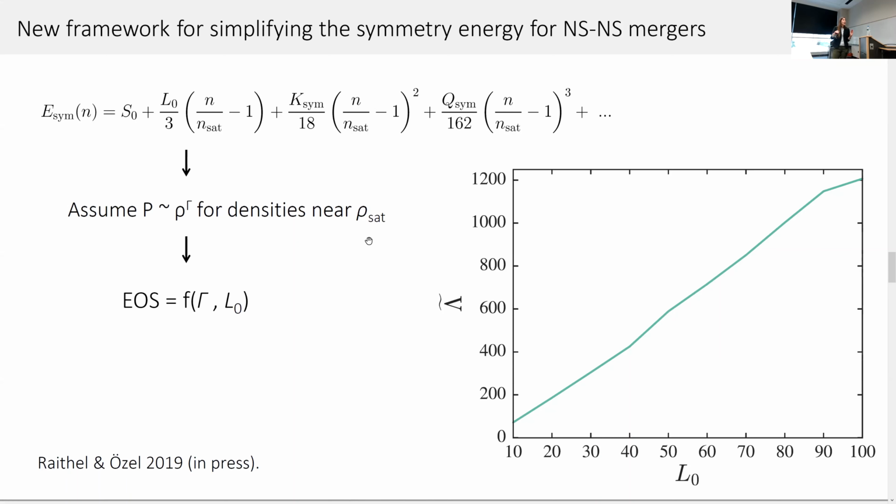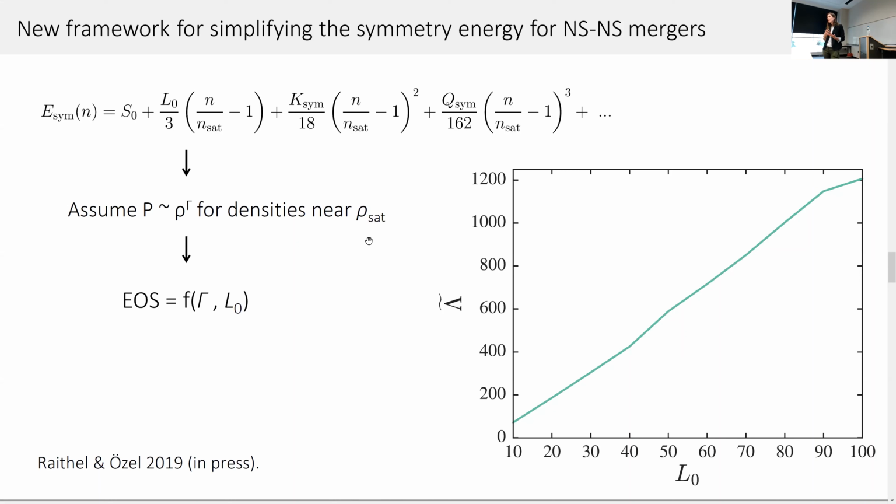By making that simplification, we're able to reduce our parameter space so that our equation of state effectively only depends on the slope that you assume across that narrow density range, and the value L, which is the parameter we're after. It also depends on S, but it makes a small difference, and so I'm not going to mention that for right now. And it turns out that for realistic choices of those nuclear coefficients, this parameter gamma is also fairly narrowly constrained. So effectively, our equation of state depends primarily on this slope of the symmetry energy L.